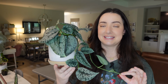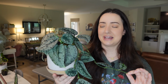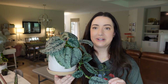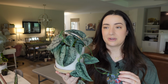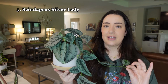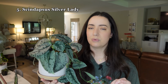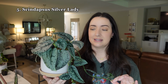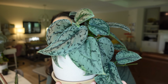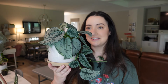Next up is a Scindapsus. And although I really do love this one, I have decided that I like my Exotica more and I'd rather keep that one. This one is pretty similar, it just has more silver. This one is called Silver Lady, and I'm going to completely prop this up for the shop. I have chopped her back several times to make small plants, and I actually have, I think, 2 right now that I'm going to be listing soon, but I just feel like I'd rather keep my Exotica. This one is a bit more on the slower growing side as well. I don't know if it's because of all the silver. So we're going to say goodbye to her today.